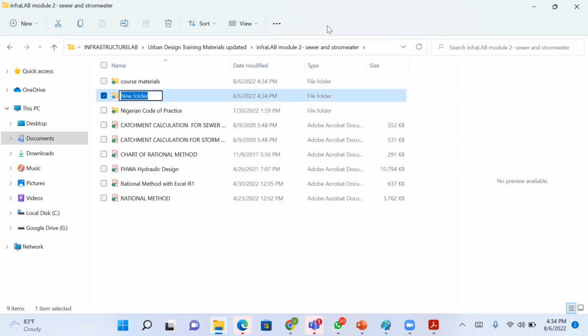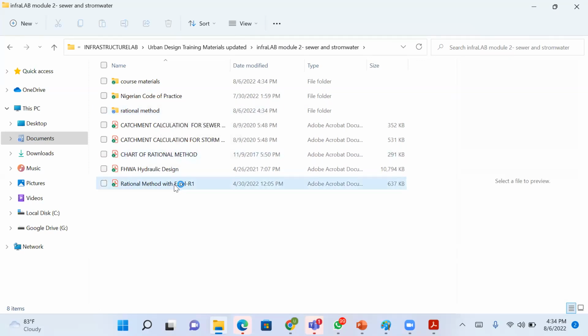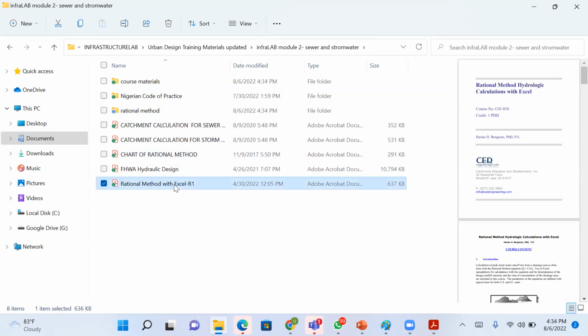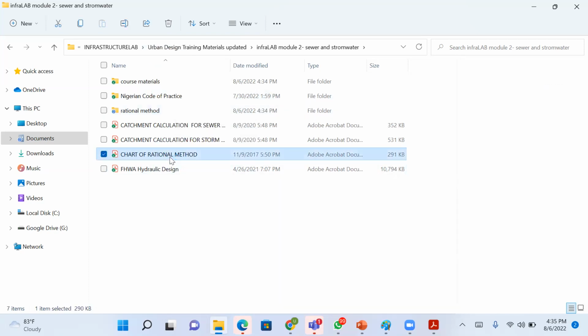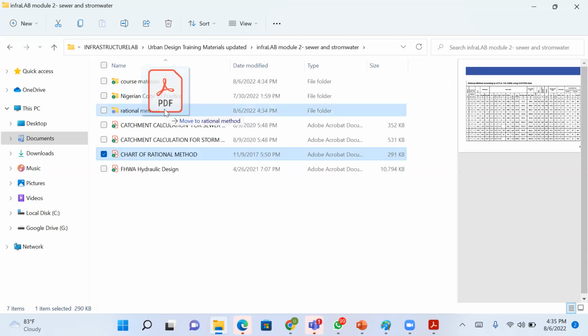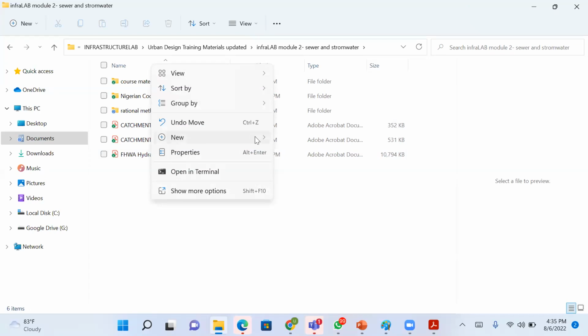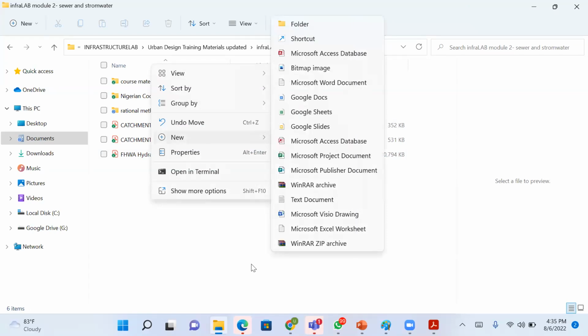The other thing is the exercise that we'll do using the rational method. So for the rational method, we have the material here for rational method. I'll put inside this one. Then we have the Excel charts. No, ignore this. This is just further reading. But let me still put it there. Then we have the charts, how you do your charts, your calculation sheets for rational method. Then the other 2 are the solved solutions. So I think let's just stop from there. Let's stop there for now.